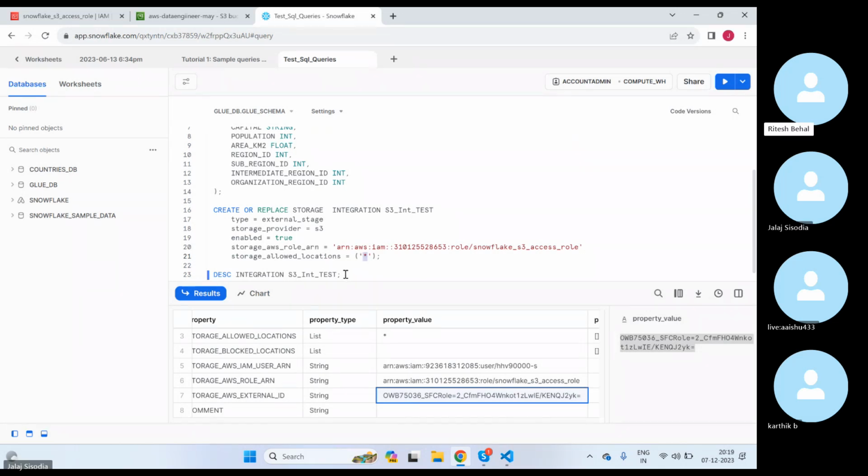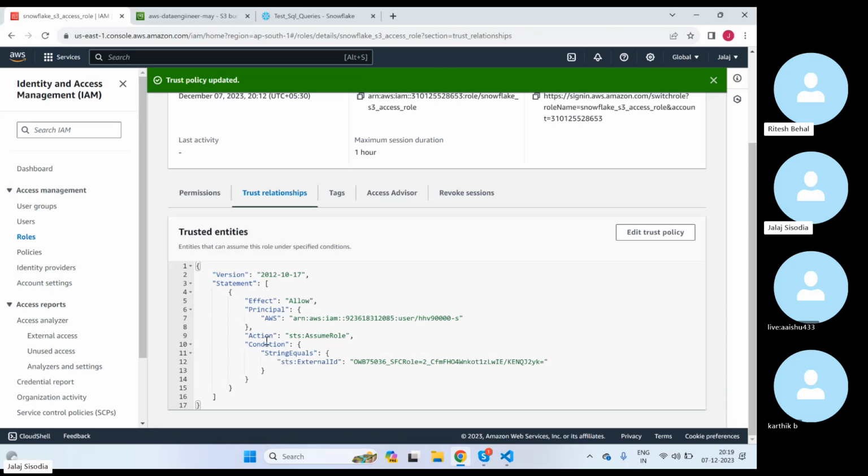Jalaj, what is this external ID? This is an ID for Snowflake things. If you see here, the external ID has a name and this is the ID for which the integration object is created. This will not change; as many times as you create an ARN, this stays the same, but this ID will change for each integration object.